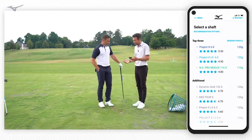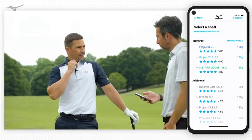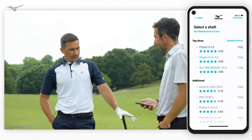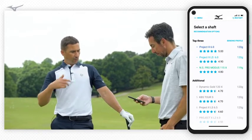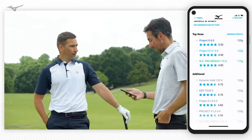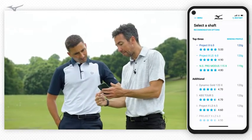How did you land on that, and for what reason? I've always loved the feel of DG, but 130 just felt too heavy for too long in the round. So I leaned on the 120 Modus for that reason. And then when the new tour issue version of the 120 came out, I jumped all over that, and it's perfect. It's exactly what I wanted. What I love about that is if you actually look at the shaft weight of every one we recommended.